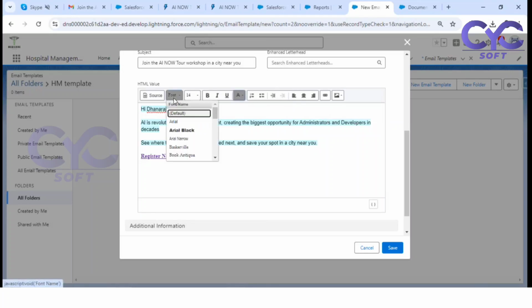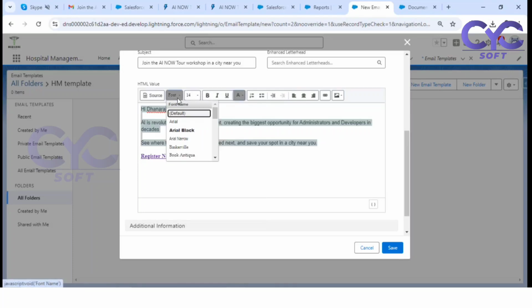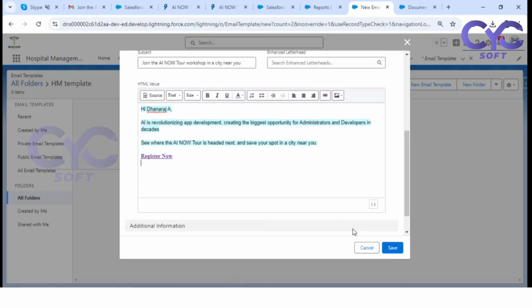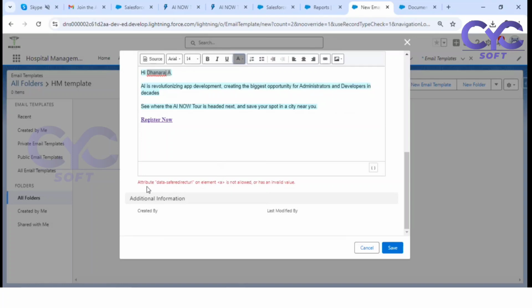Okay. If you want to add any images also, yes, you can add images. If you want to change the fonts, see previously it is default, if you want to update this particular font, yes, you can update to a different font size. Okay, update the font sizes as well. If you want to add any merge fields, you can add the merge fields here. In Lightning, the merge field concept comes like this, in 3 flower brackets. Let me save this and I will show you.